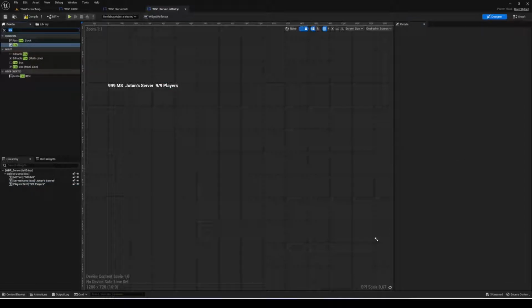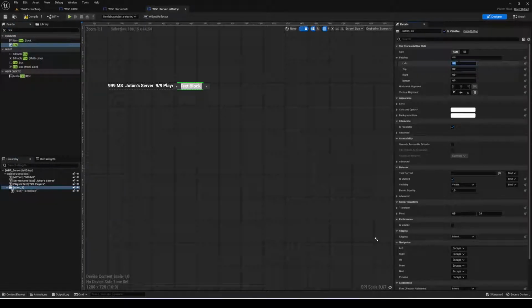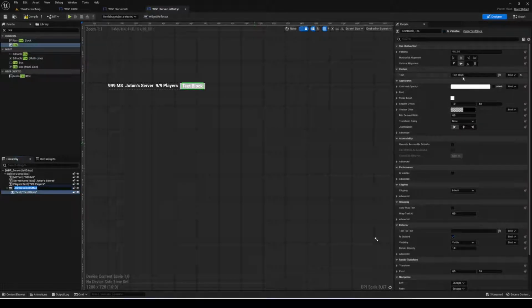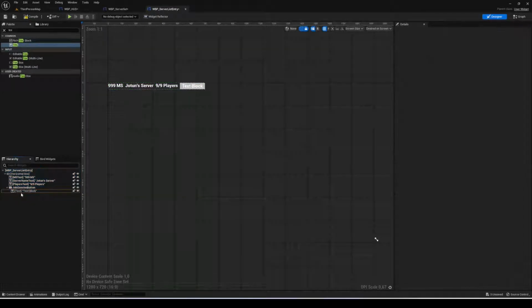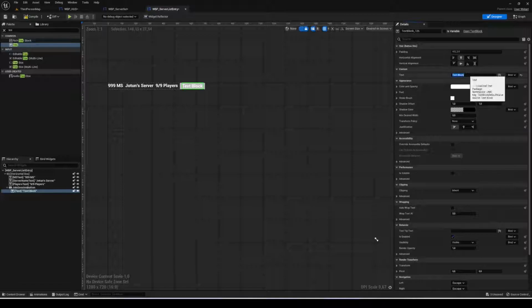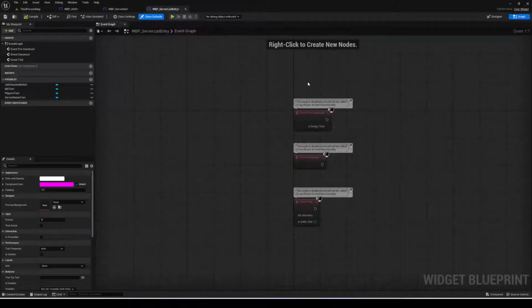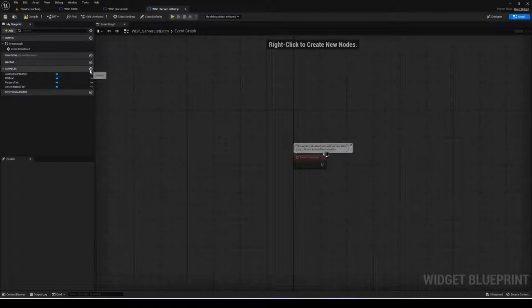And then we are going to have a button, and another text inside of that button. I'm also going to pad this button 15 to the left. This button is going to be my join session button. Text is going to be join session.